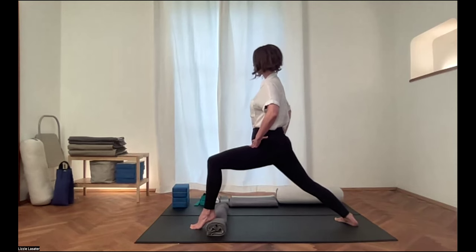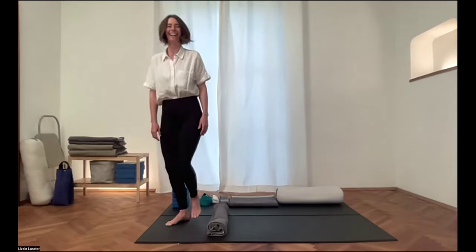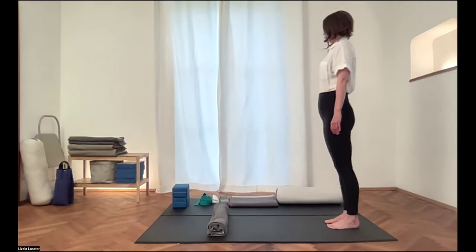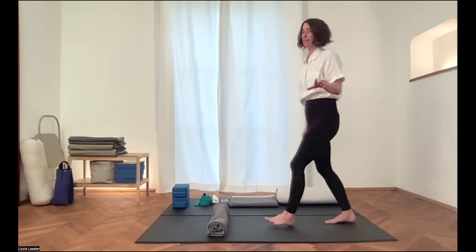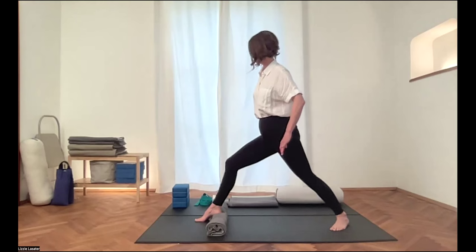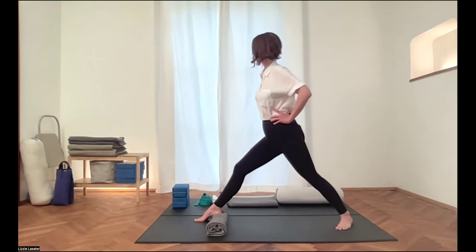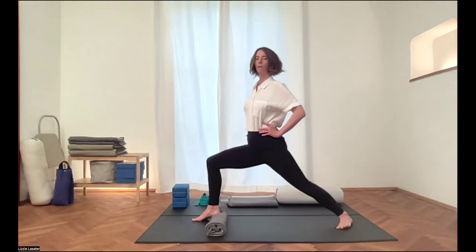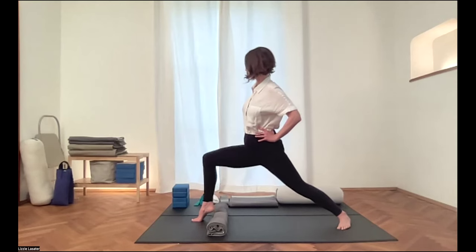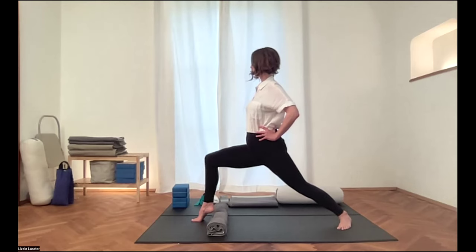This is also, if you worry about walking and sneezing at the same time, your friend. And we stay for anywhere from 3 to 10 rounds of breath. That was five quick ones. Okay, let me try the second side. Alternate the sides. And again, it's up to you if you want to be in the warrior one leg position or the Anjaneyasana leg position. The key is that you feel stable. So you may need to put a hand on the wall. And you just lift that heel and you have Barbie feet.